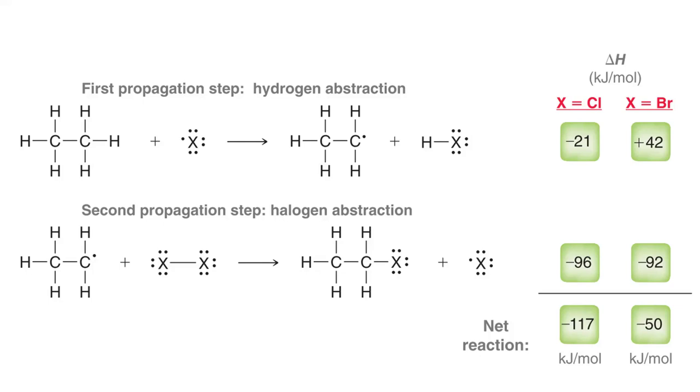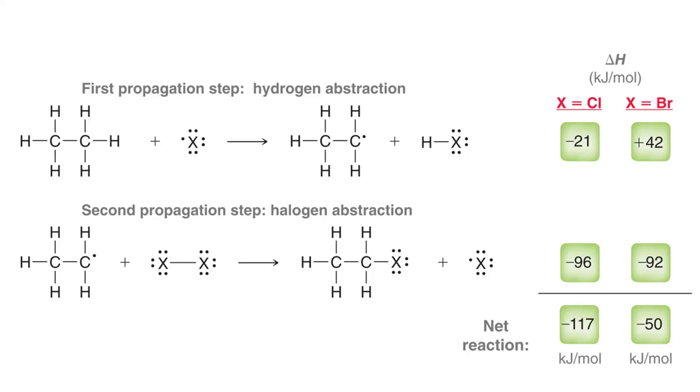But that means we can understand our world better, right? So out of these two steps, looking at the delta H for the two steps, which is going to be the rate limiting step? The first one. Yeah, the hydrogen abstraction is by far the harder step. Which kind of makes sense because our halogen-halogen bonds are not that strong. That was kind of what was driving the whole thing, right? And so this second step is pretty easy, relatively speaking. And the first step is the slower one.